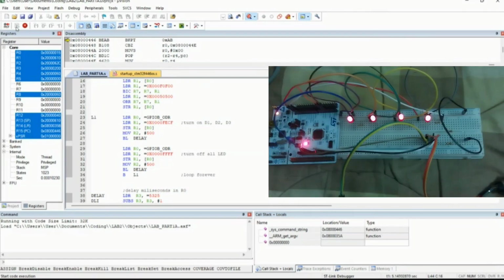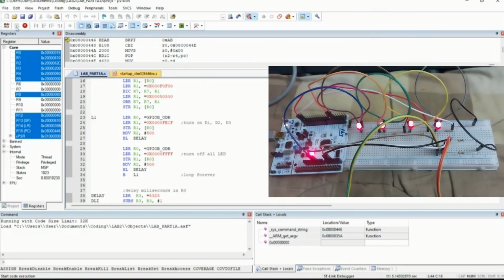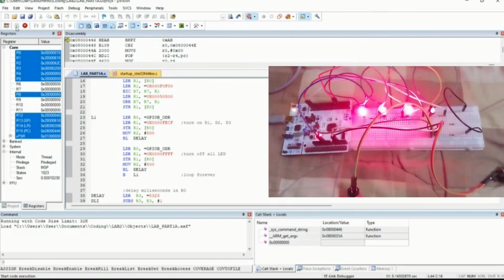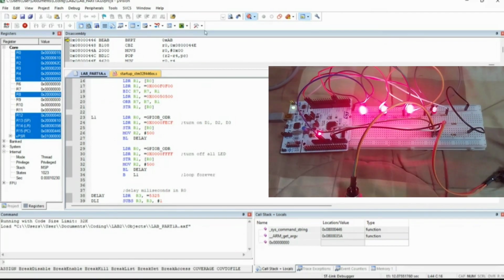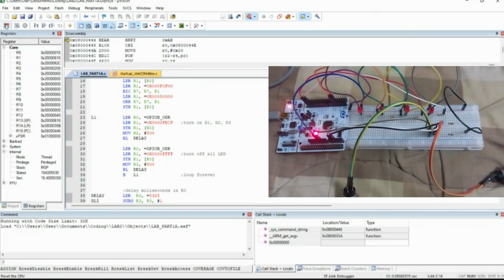So when we apply the first condition, LED D1, D2 and D3 will be on, and when condition 2 is applied, all the LEDs will turn off. So here is the result of this lab section.